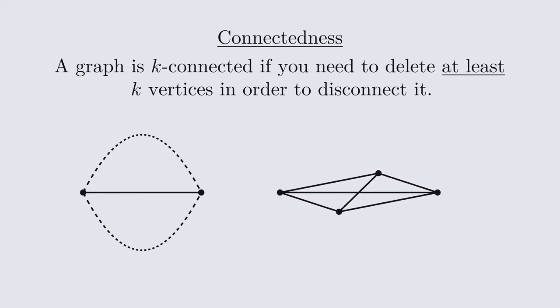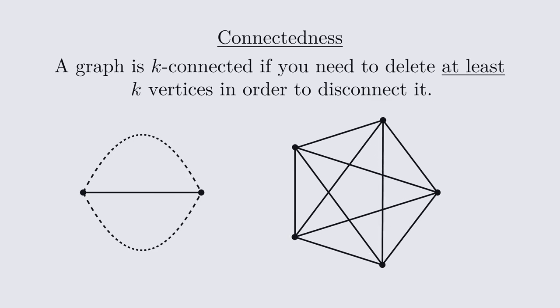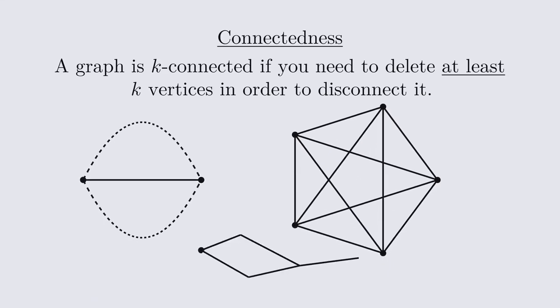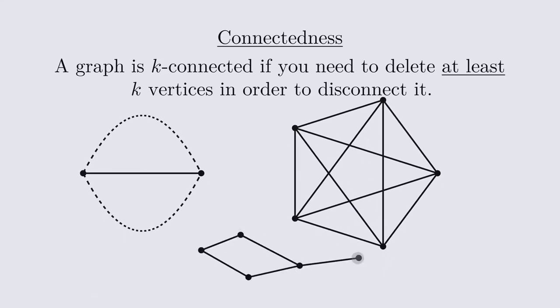We can see this because between any two vertices, there are 2 paths, and we need to destroy both paths in order to separate the 2 vertices. The important part is that the paths don't share any vertices except for the ends, so we can't destroy both with a single vertex cut.